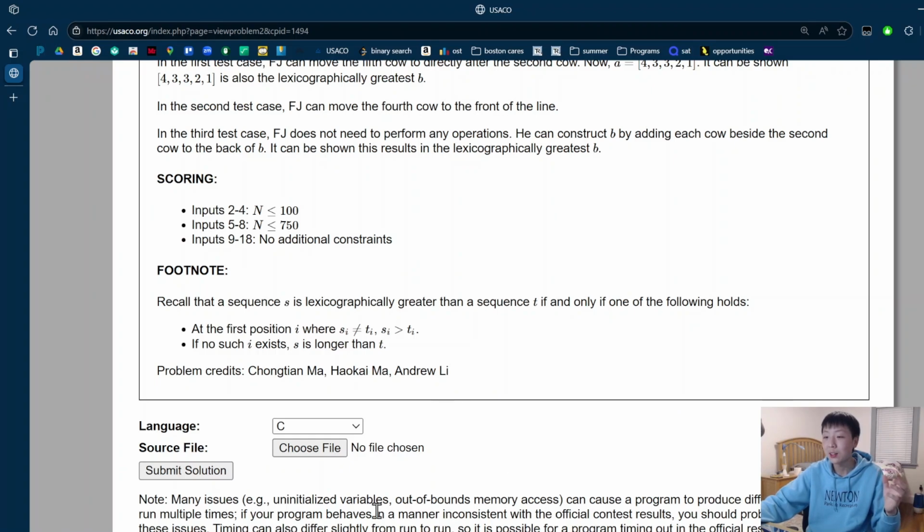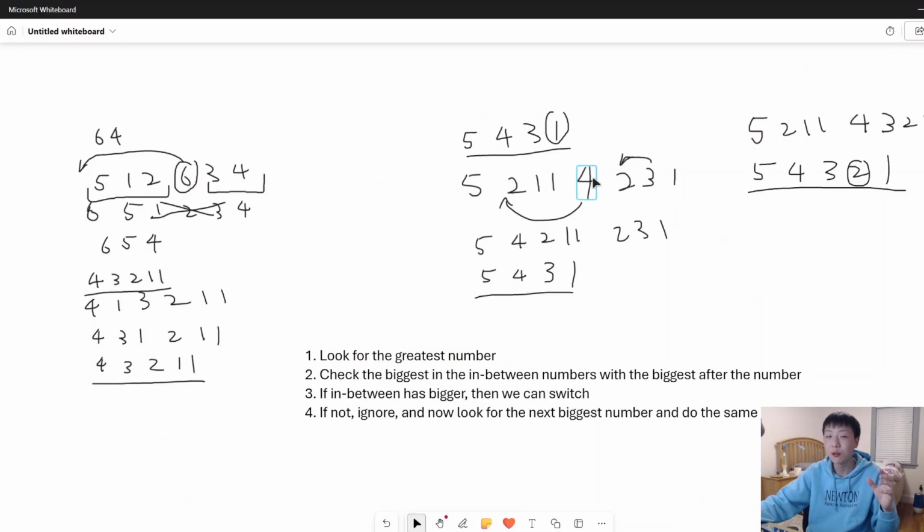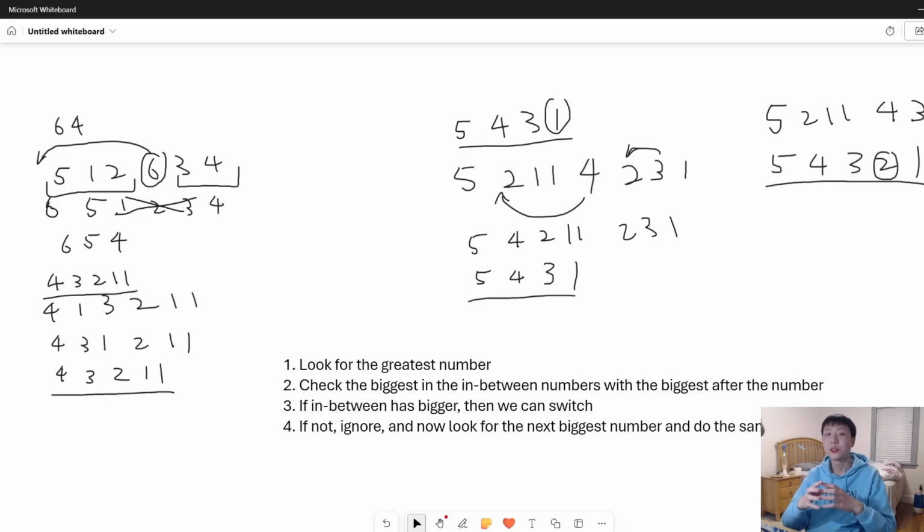So the first time we find something that can help us create a better sequence, we have to take that, right? If we take anything later, that means it's going to happen later in the sequence. And lexicographically bigger means that something happening earlier in the sequence matters more than something happening later in the sequence.